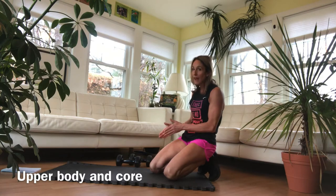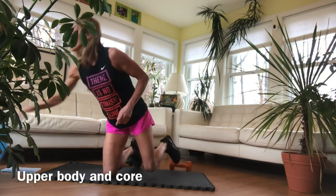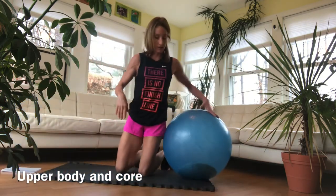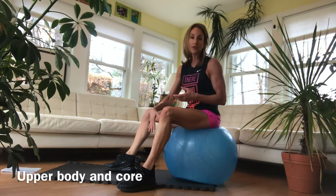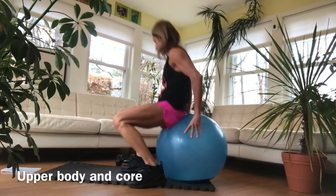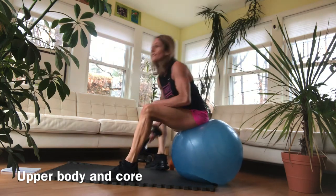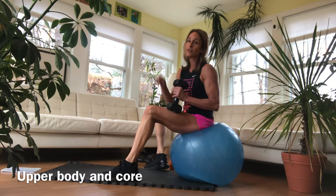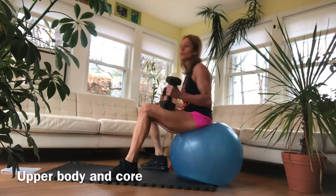Okay, the next move is optional. You can do it on the mat or you can do it on a stability ball. I choose a stability ball because it's working more muscle groups. But if you're new to training, I would just stay on the floor, pick up your dumbbells. Let me talk about the positioning with the dumbbells. I would go heavy on the chest, okay? Because the chest is pretty strong. I would use probably the same weight you would use for the rows, for the back.